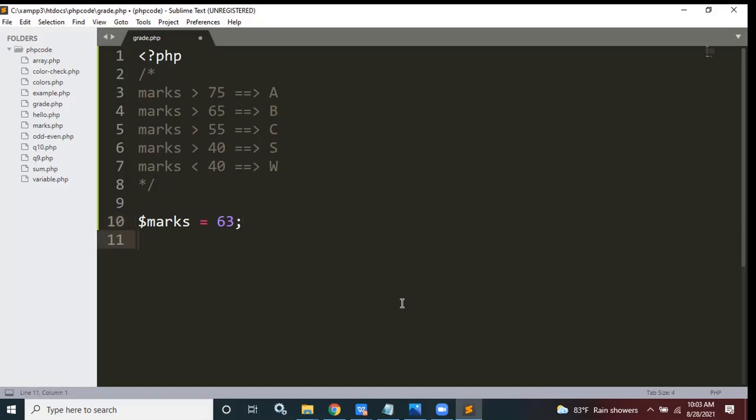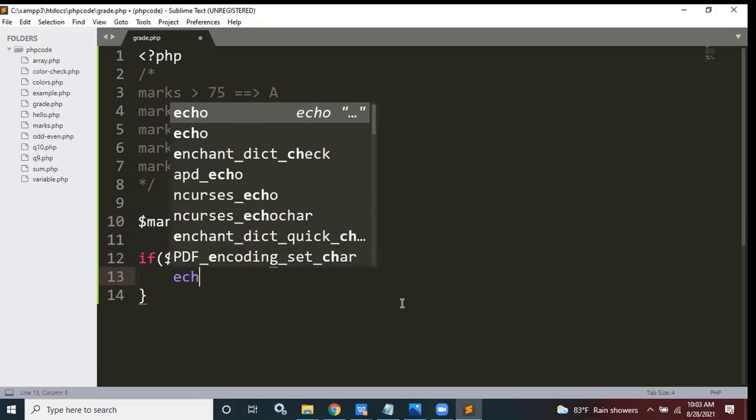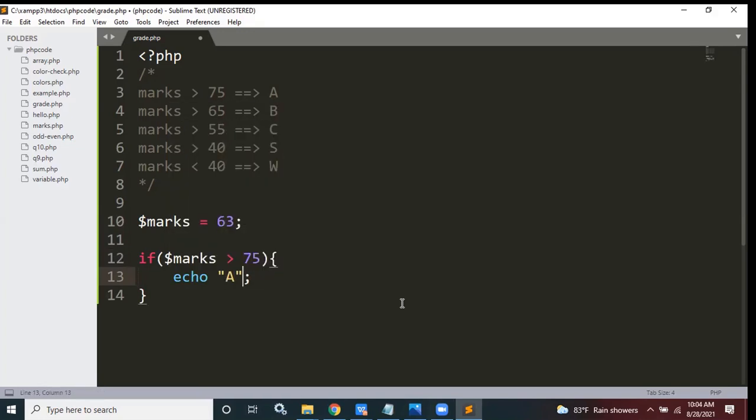Now let's start writing our if else code block. First I'm going to say if $marks greater than 75, then I'm going to print A, echo A. Else if, so we cover the upper range of 75 or above.